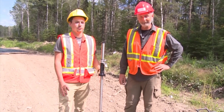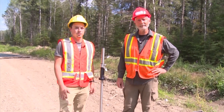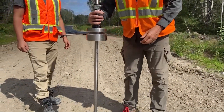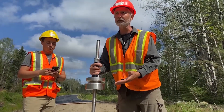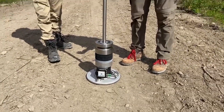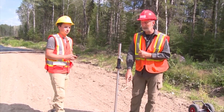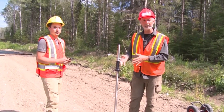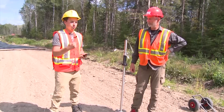So this is an LWD or lightweight deflectometer. We use this to determine the stiffness or strength of underlying road layers or material layers. We do that by dropping a set weight on the road from a set height, so it's imparting a set energy to the road. Then Francis picks up the signal from the geophone at the bottom on his cell phone, and that does the calculations needed to understand the strength and stiffness that this machine measured. All that data is stored in the phone and can be retrieved afterwards.